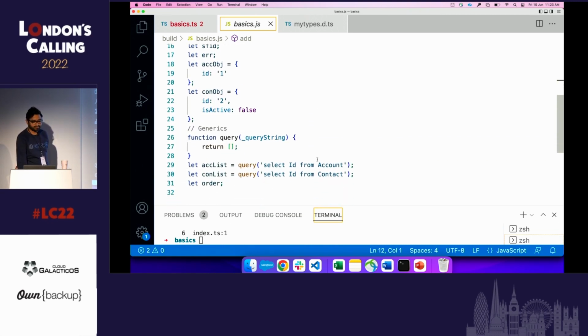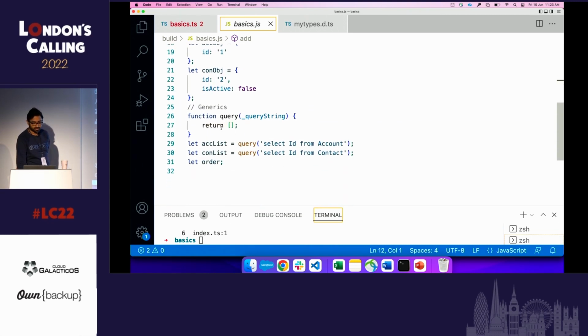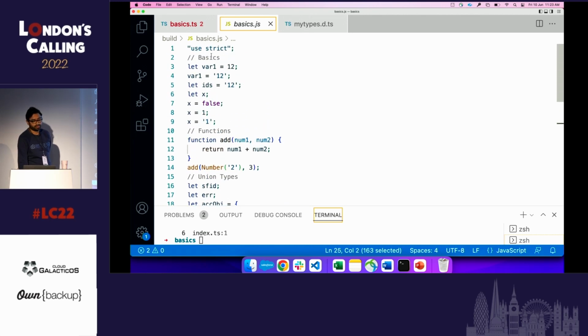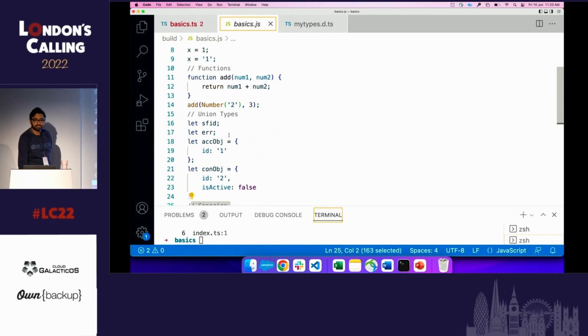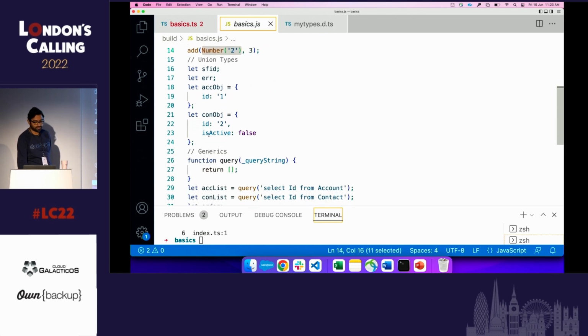Notice it's the same JavaScript file that we've been building all along, but all of the type information has been removed. But this code is definitely more robust than if you would have written it with pure JavaScript, primarily because we have enforced types during compilation. So all of my syntax is going to work just the same. I know that I'm using the correct statements, correct methods. So you need not worry about this breaking during runtime.